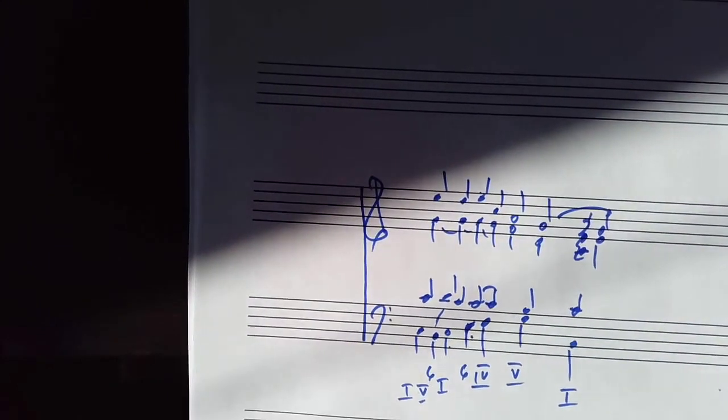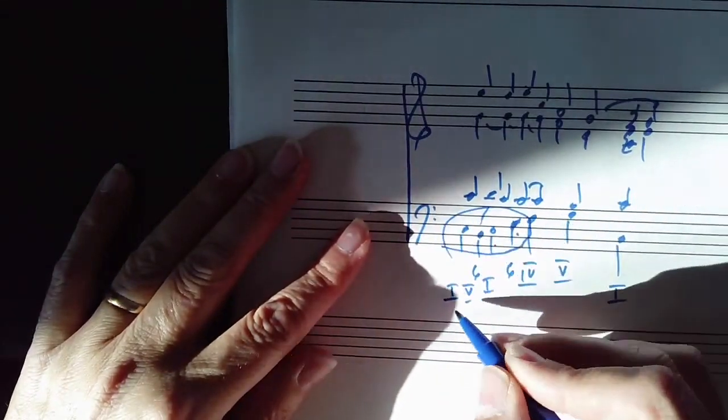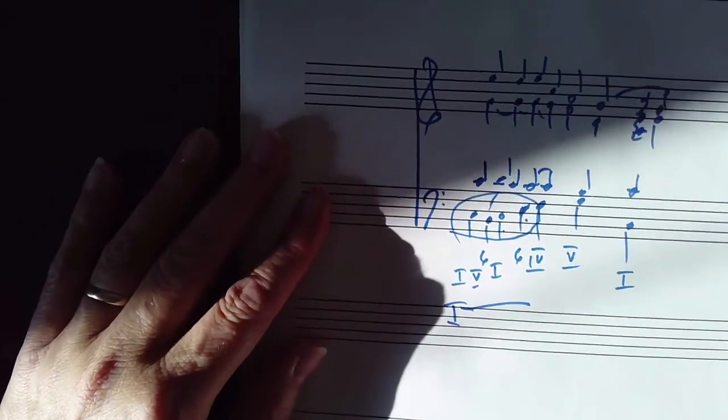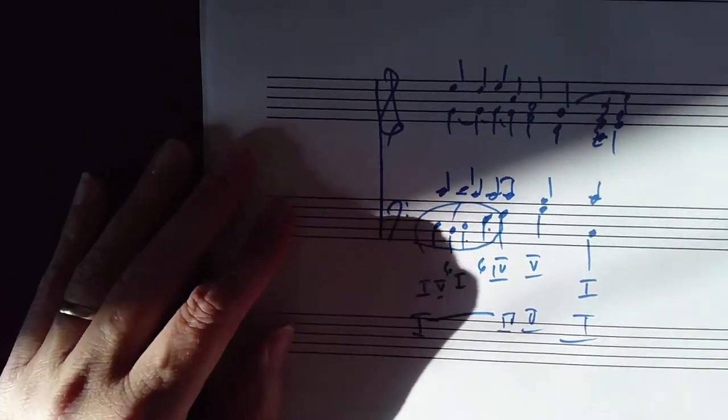Okay. So the original progression was just 1, I'll do it here. 1, 4, 5, 1, and now with the bass in the inversions. Underlying it is the same thing that was in the original progression. And this whole thing right here, in a way, it's like an expanded version of the one chord, where we have a neighbor note, and we have some variety, and then we move on to 4, 5, 1.